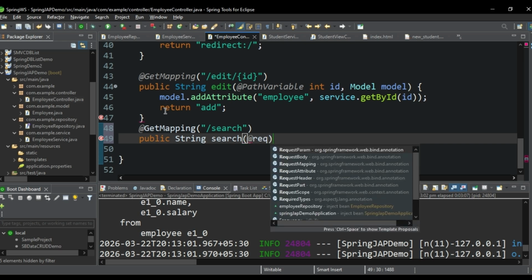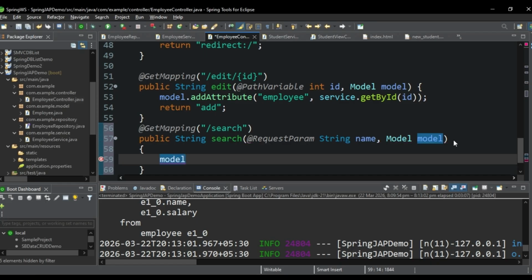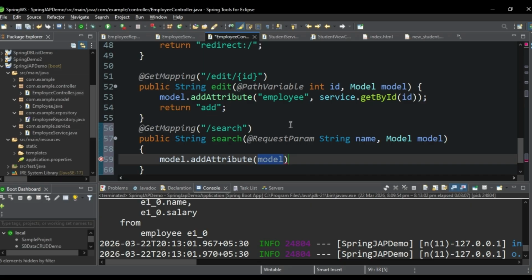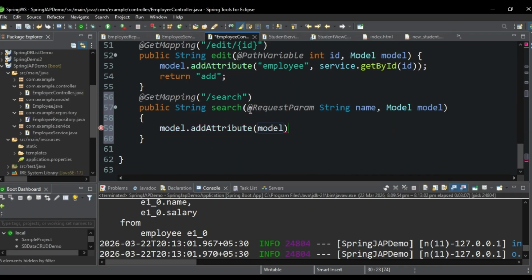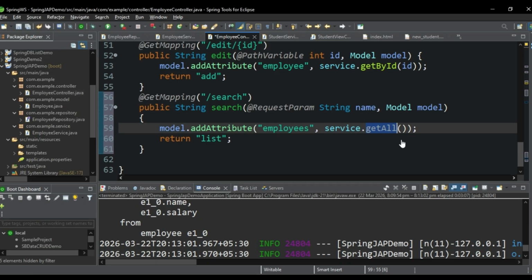Here I am going to use request parameter as type string and the variable as name, comma, model from the org.springframework model, then model dot add attribute. Here we can call service dot search by name method. We can pass the name. Save the file.